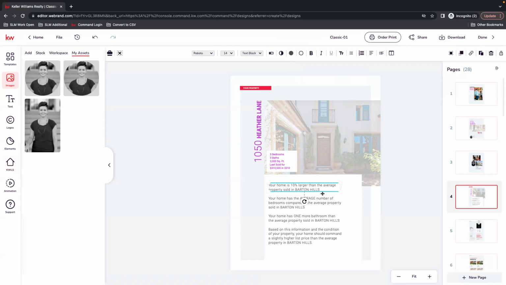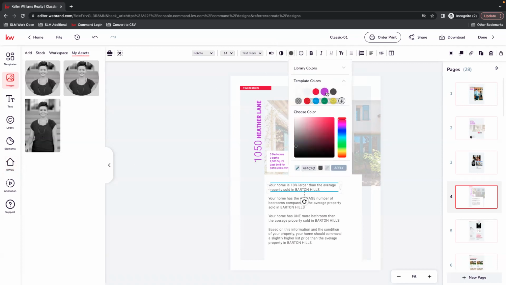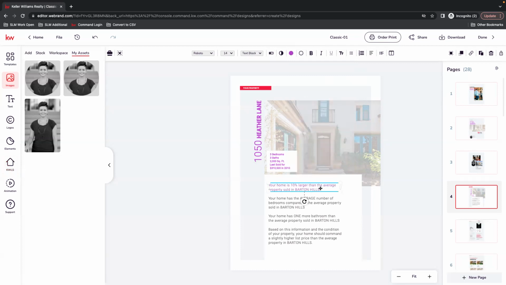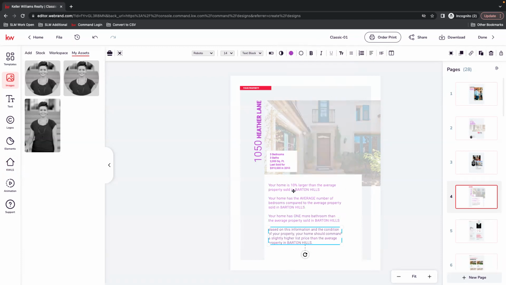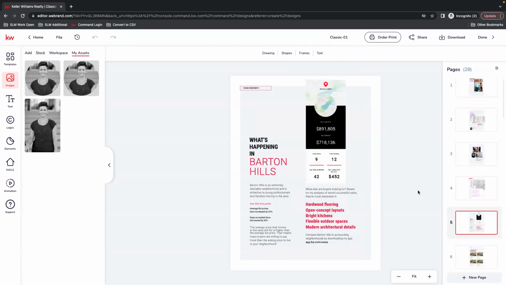But then this is also, you'll notice, on a specific neighborhood, talking about Barton Hills. So you'll definitely want to make sure that all of this is updated for the neighborhood that your client is living in. So I'm going to basically change that entire page when I have a client to use this for. Next page, again, neighborhood specific, make sure that's changed. And then this is the Barton Hills snapshot.